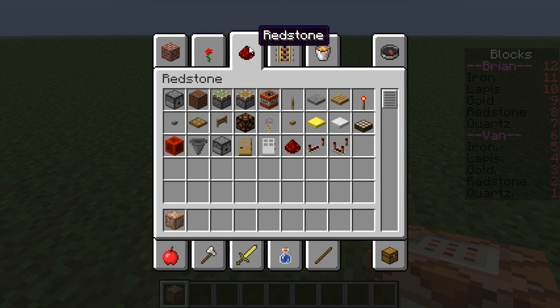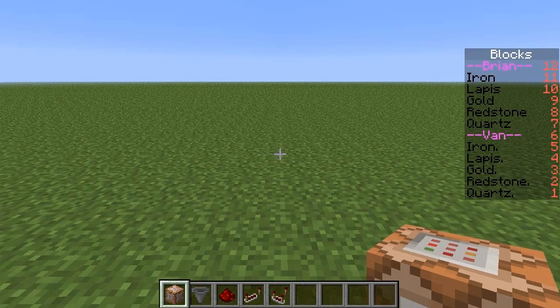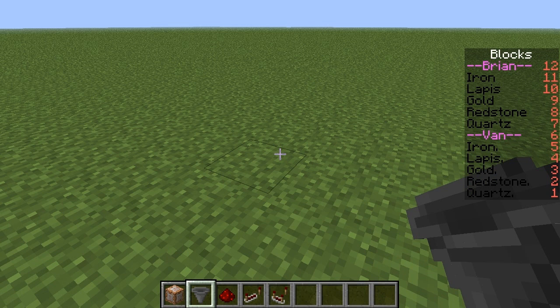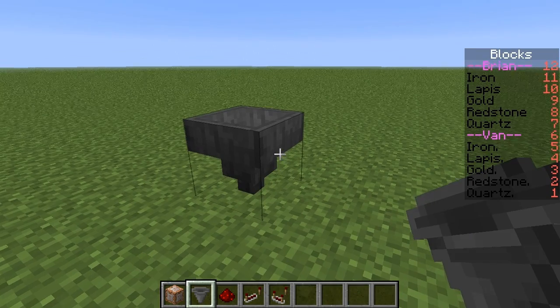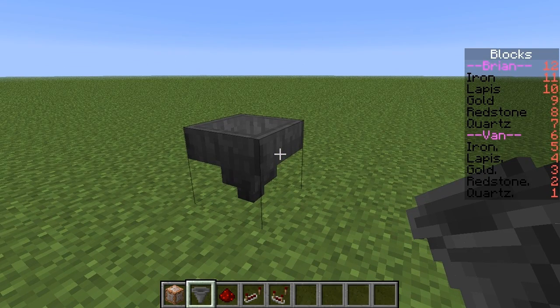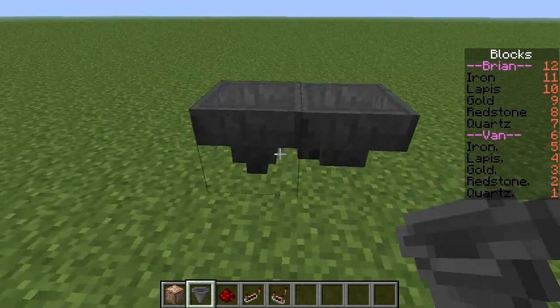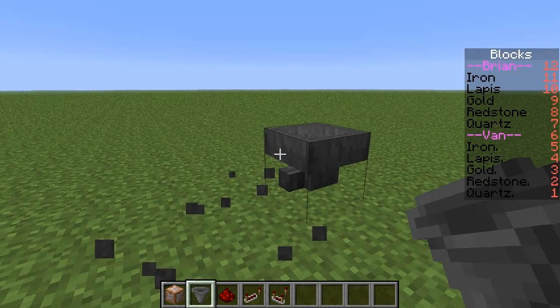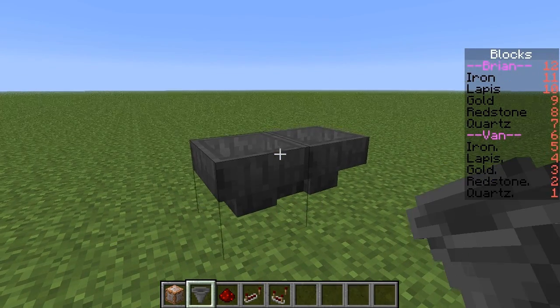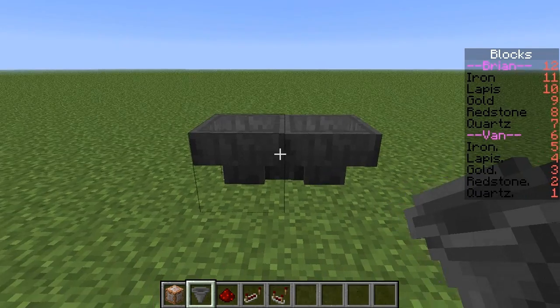In creative mode, go to the Redstone tab and go ahead and grab a hopper, redstone, a repeater, and a comparator as well, because we need to build a little bit of redstone. The first thing to build is a simple clock that will fire continually. We can build this by putting down a hopper, holding down Shift and clicking to have another hopper that's pointing into it, destroying the original hopper, and Shift-clicking on this one, so we have two hoppers that are connected to one another.